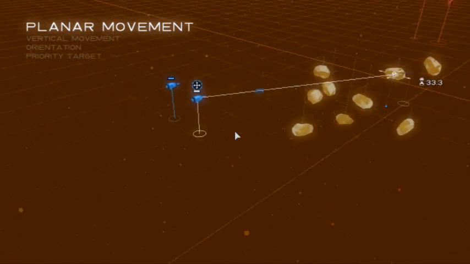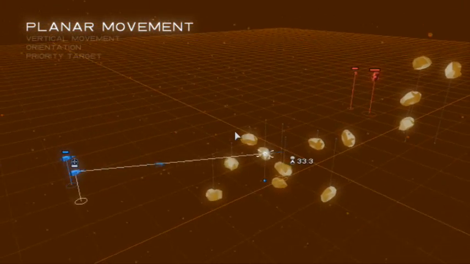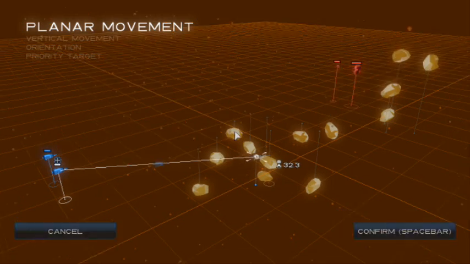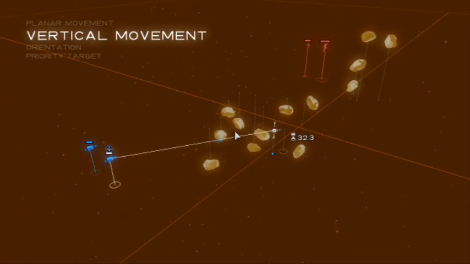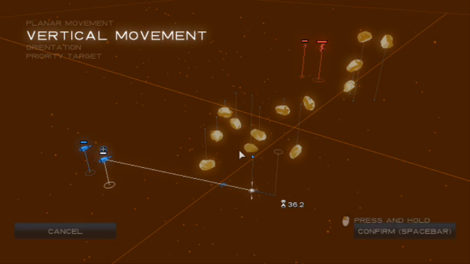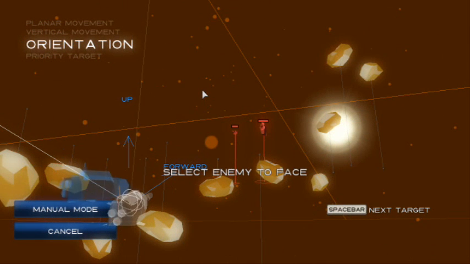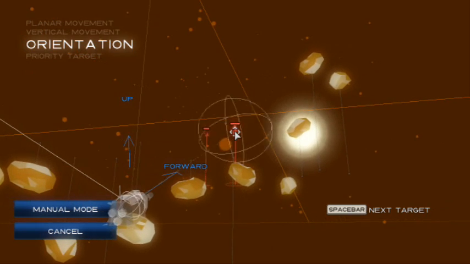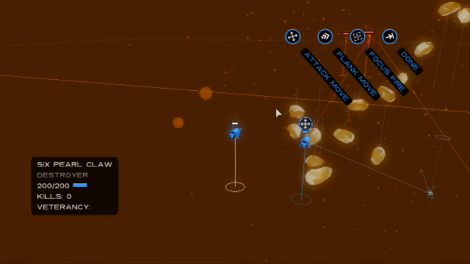You can visualize the orange grid as being the surface of a large glass table. Some ships are above it, and some ships are below it. And now I need to set the vertical movement. Ships have weaker armor in the bottom and the rear, so I'm going to try to get down low so I can get an angle on the enemy's bottom armor. Then I set where I want the ship to face when it reaches its destination. I select which enemy to prioritize, and then I continue on to my next ship.